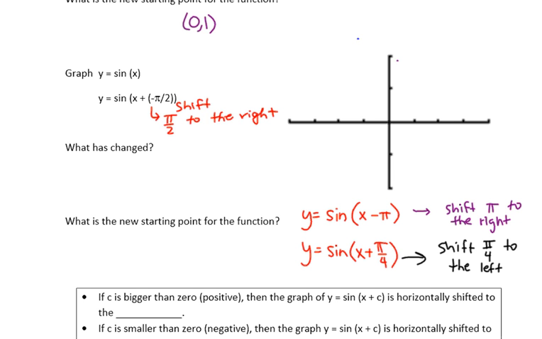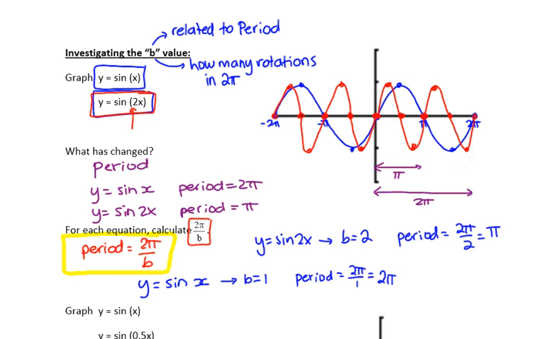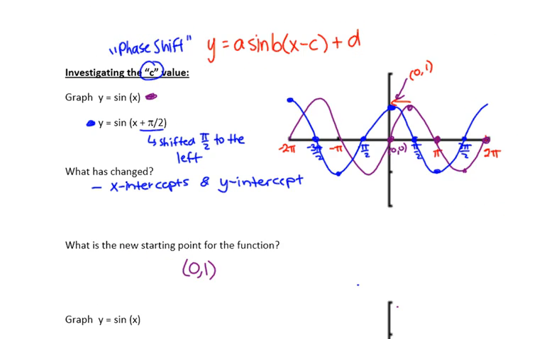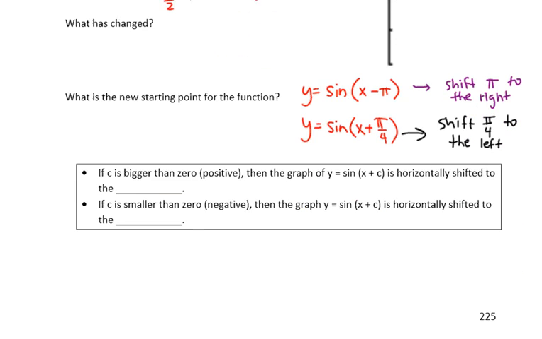Does everyone have that down? Just really quickly, when we looked at this b value of 2x, notice a 2x compressed our graph, right? It gave us a compression. When we had half, it actually did what? Expanded it. So these things that are attached to the x, the inside of our sine, often do the opposite. And there is a reason for that. If we had a minus sign, it moved to the right. If it was a plus sign, it moved to the left.